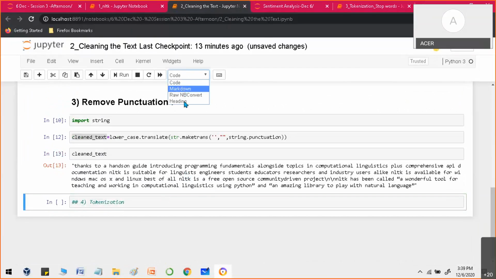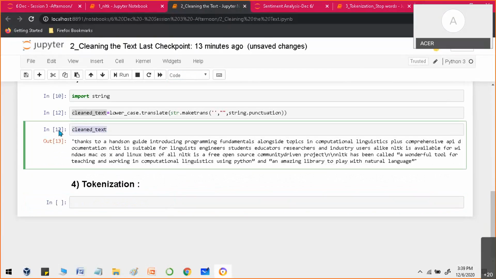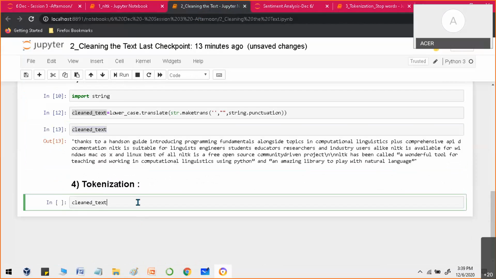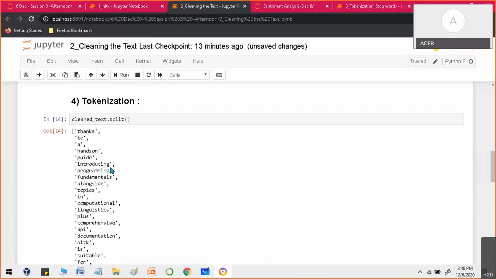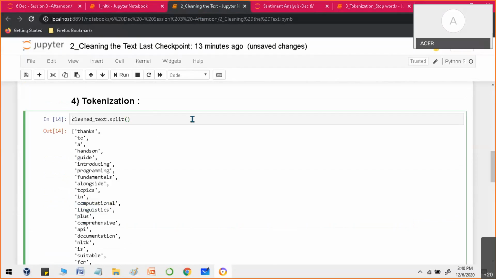Now let's do tokenization. Tokenization we all know now very well because we have done tokenization. So what will we do? This is the clean text. On this clean text, what I will do? We also have a function. Simply on clean text, I'm using the split function. Split function is also used to split a sentence into different words. If you can see that, this complete paragraph is broken into different tokens. I name it as tokenized underscore word, and I store it in tokenized word.